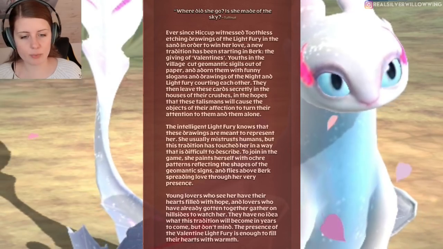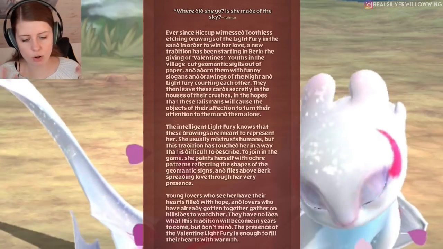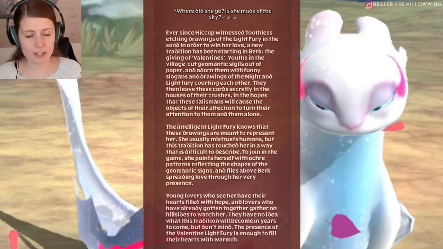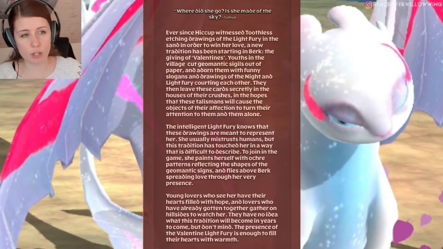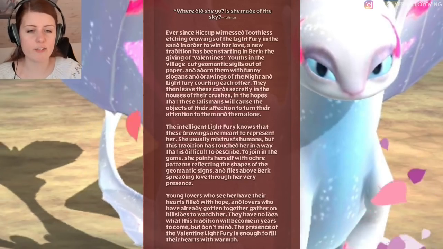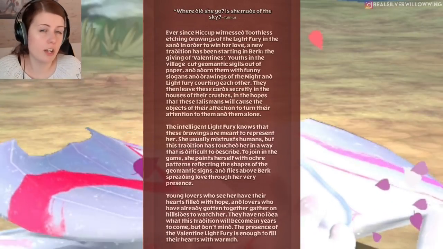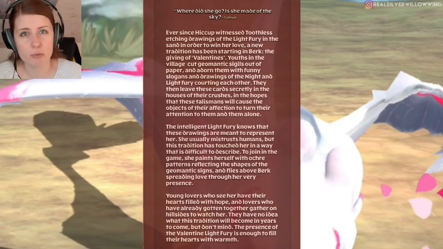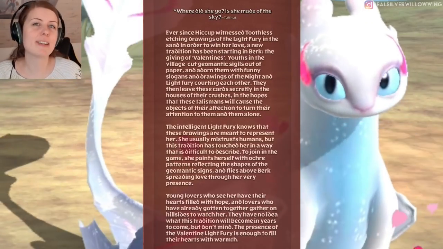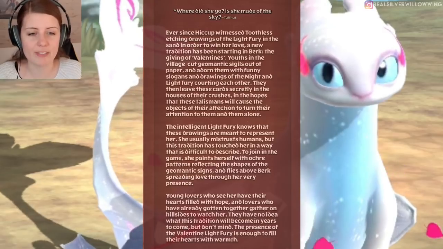the Light Fury likes it when people draw her, and they draw her for Valentine's Day together with Toothless, like a little symbol, and they give the drawing to their crush. Then she sees that from above, and she paints herself so she looks like that, and people look at her and it's all this nice little dragon parade in the sky. That's pretty much the summarization of the lore behind the Valentine Light Fury.